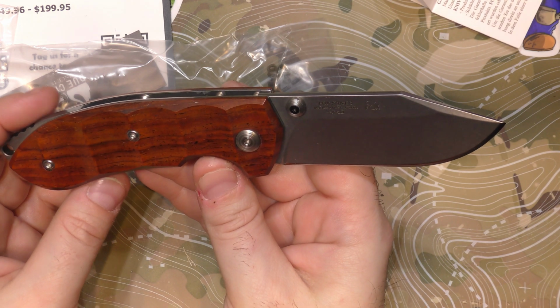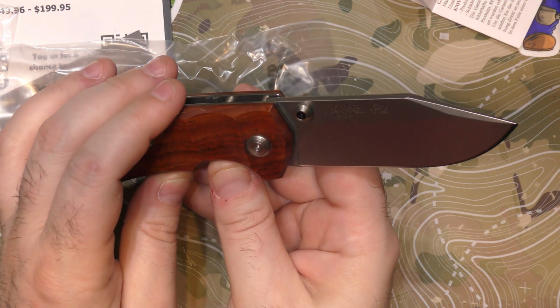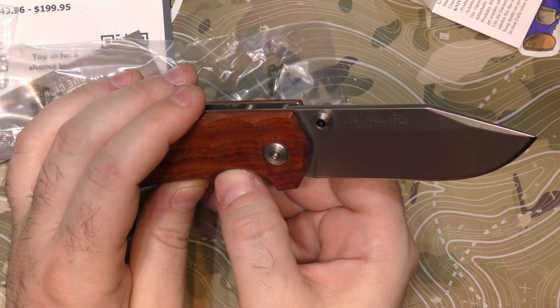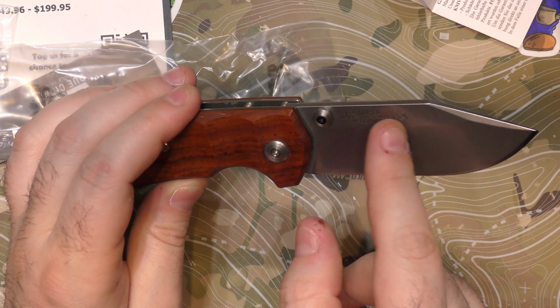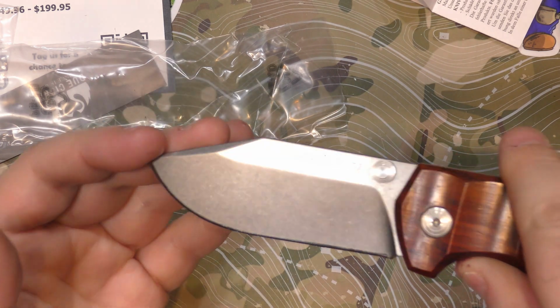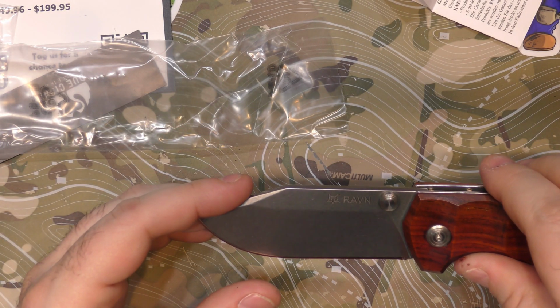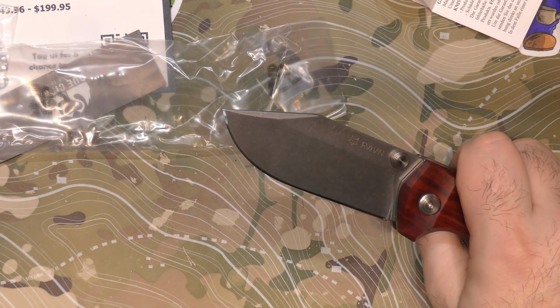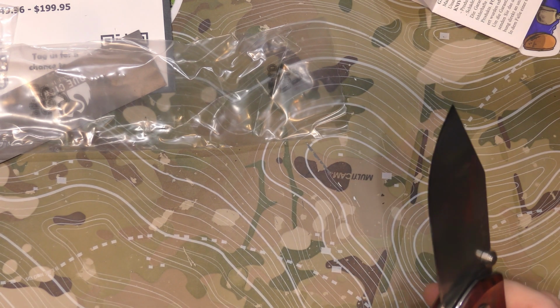You've got your standard markings here. I guess this is the model, the FX 514? You've got your blade markings with Italy and the steel, and then just a little Fox emblem and RAVN. Nice stonewash finish. Did they say satin in there? Or yeah, it says featuring a satin finish. This looks more tumbled to me.